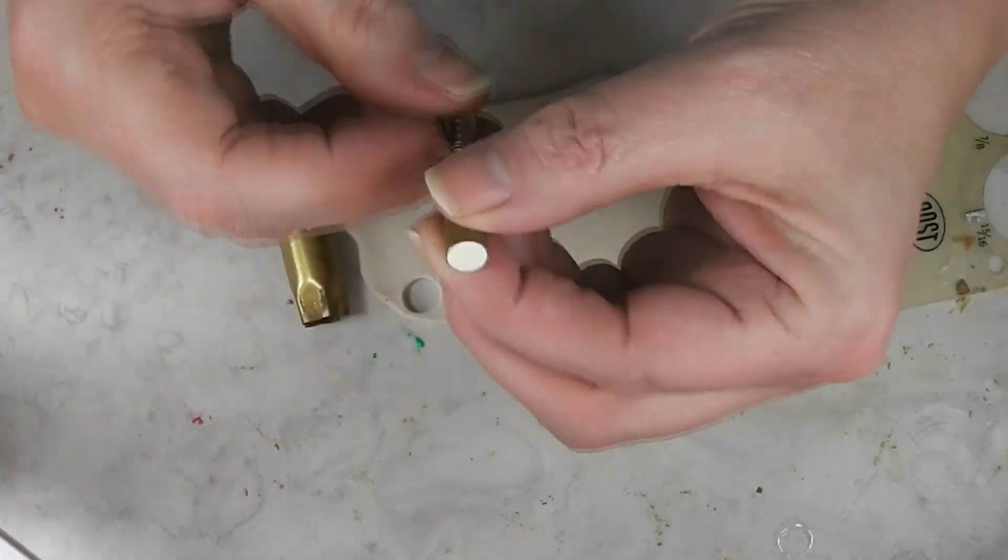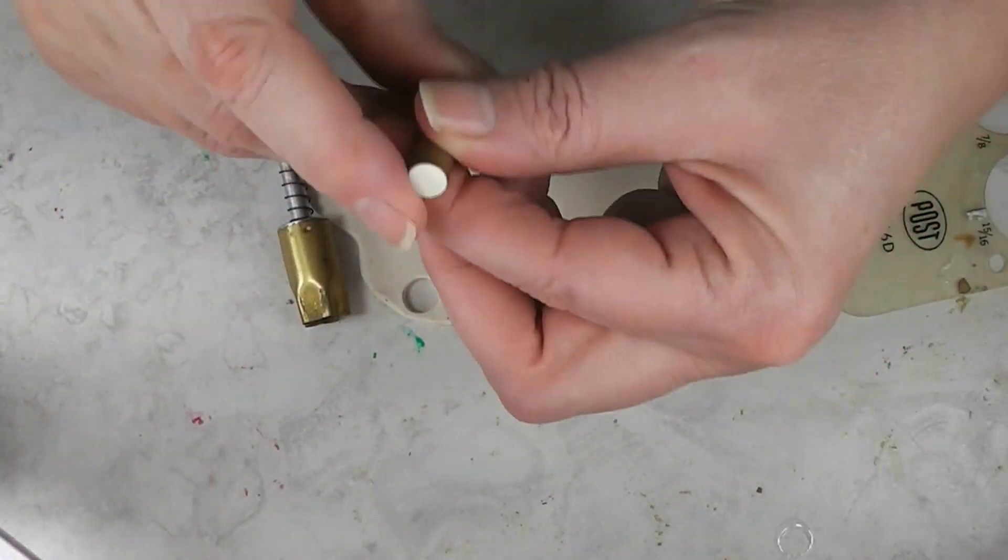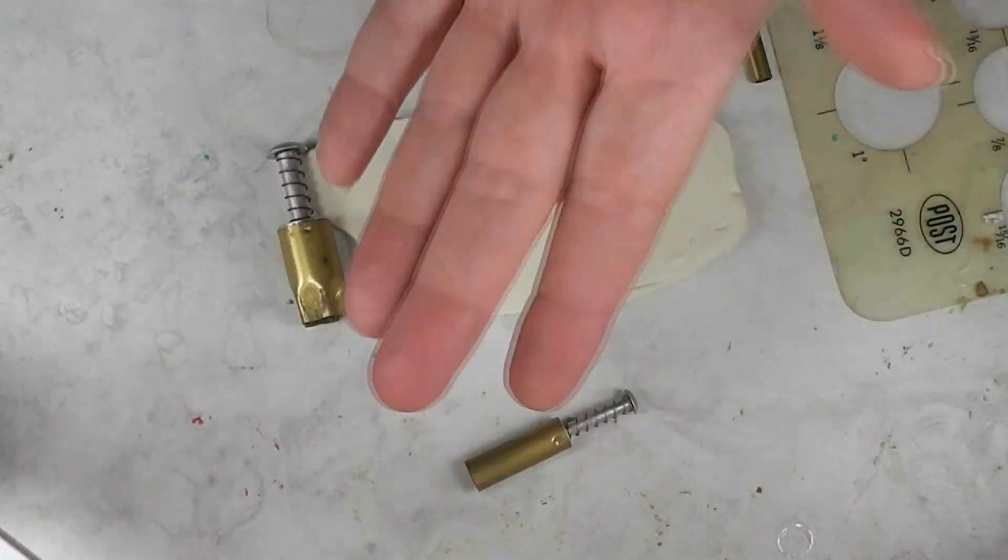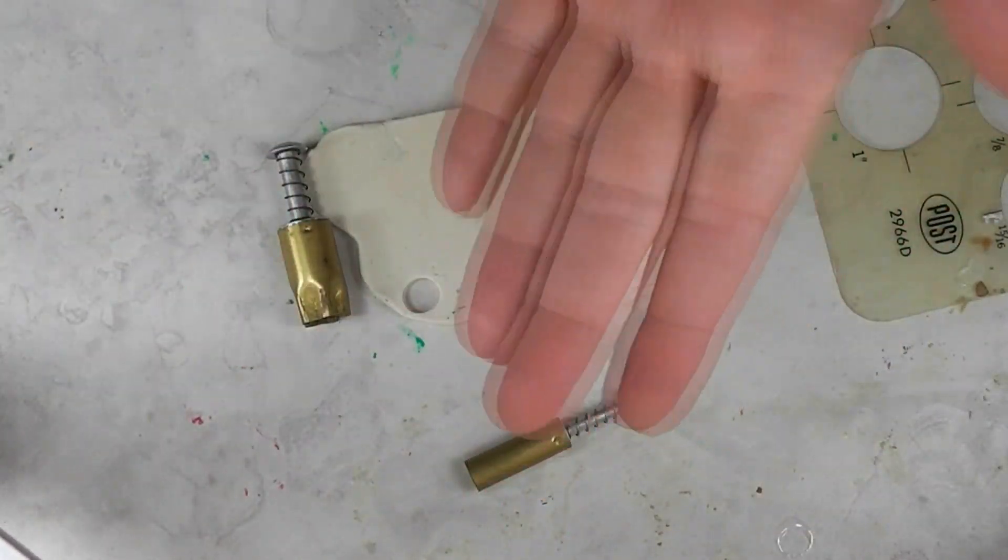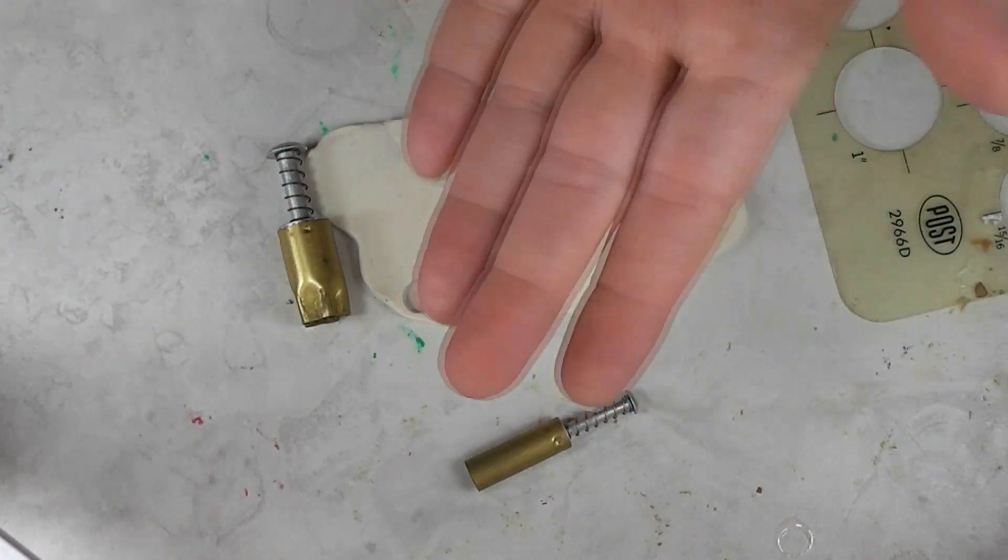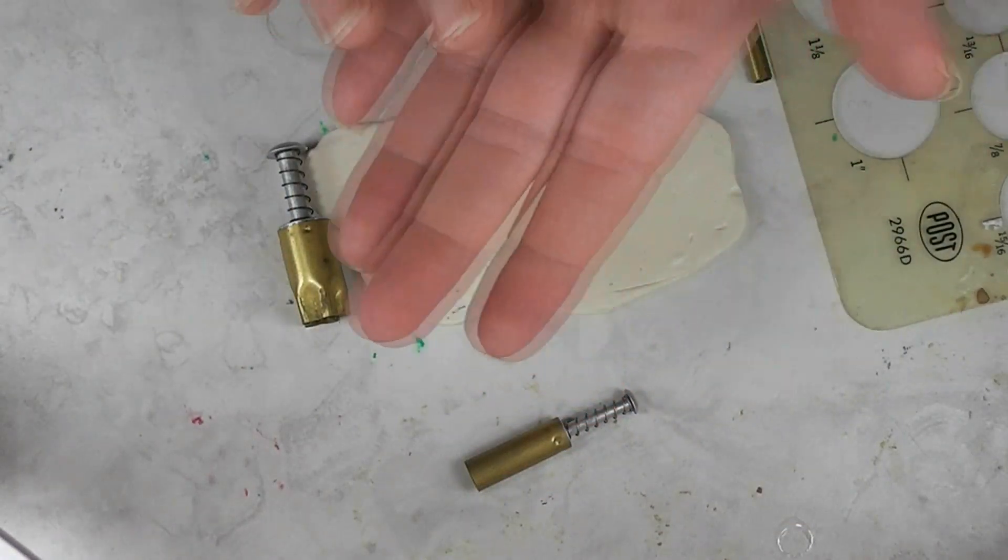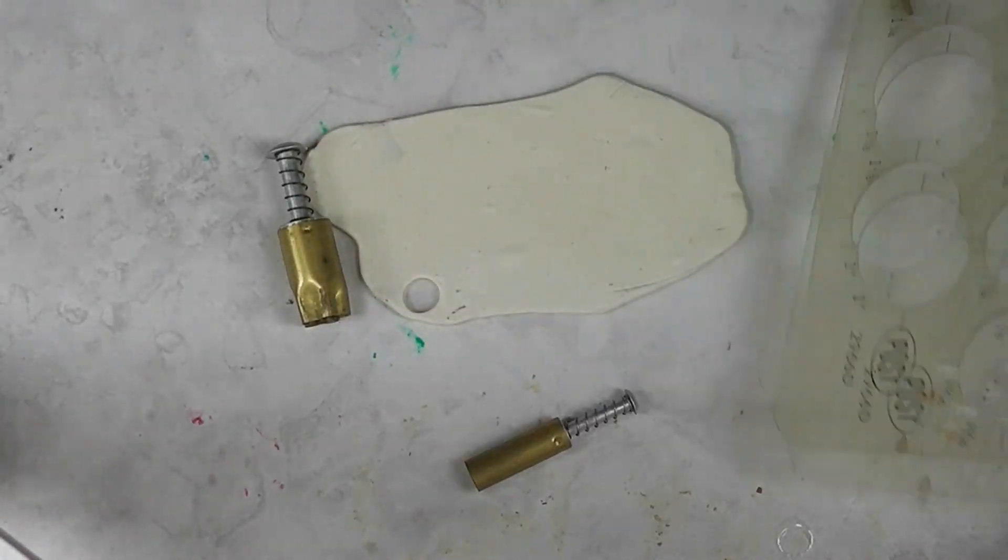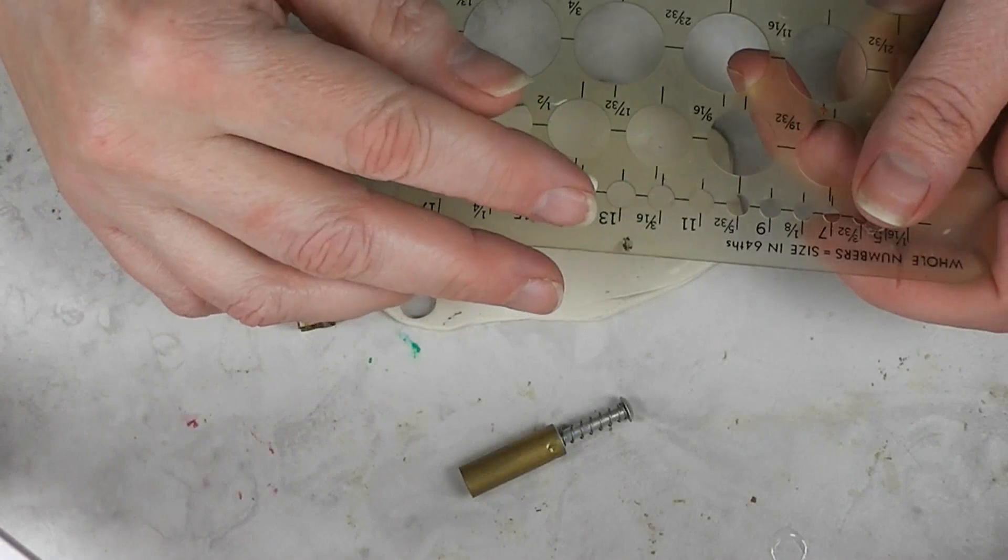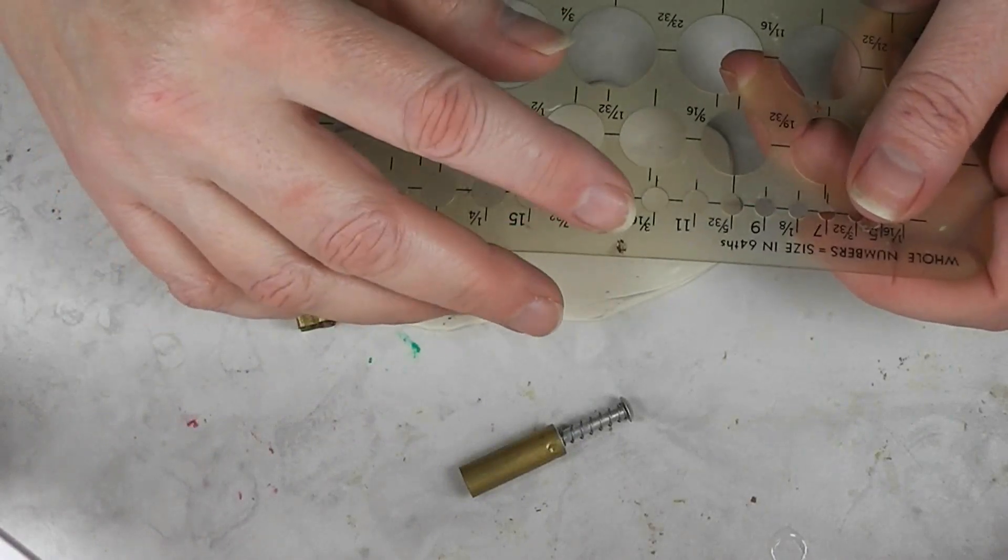So I've rolled this out on my pasta machine. I'm going to cut it with this particular clay cutter. And I'm going to roll a ball. I'm going to make it as round as I can. It's a little warm in here so my hands are really warm and the clay is really soft. So I am going to put this through my whole template here.